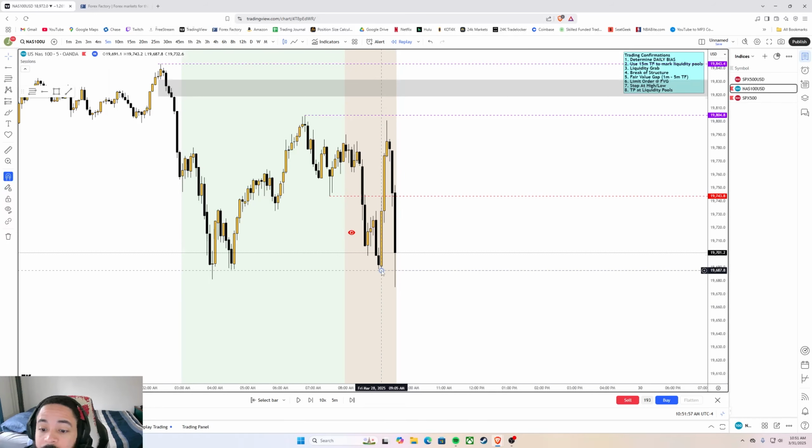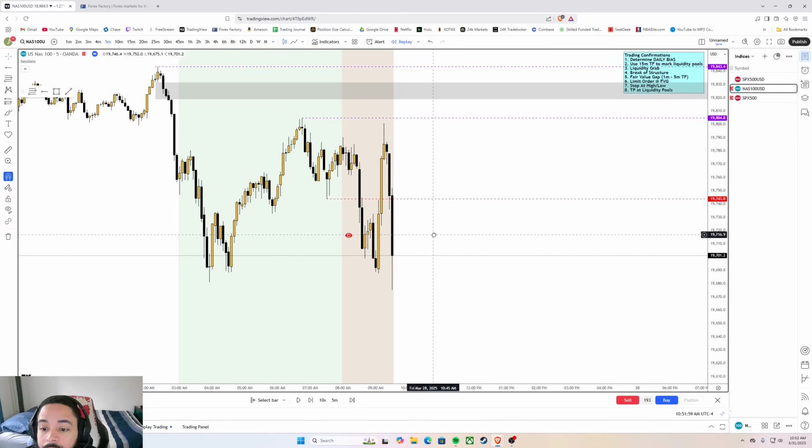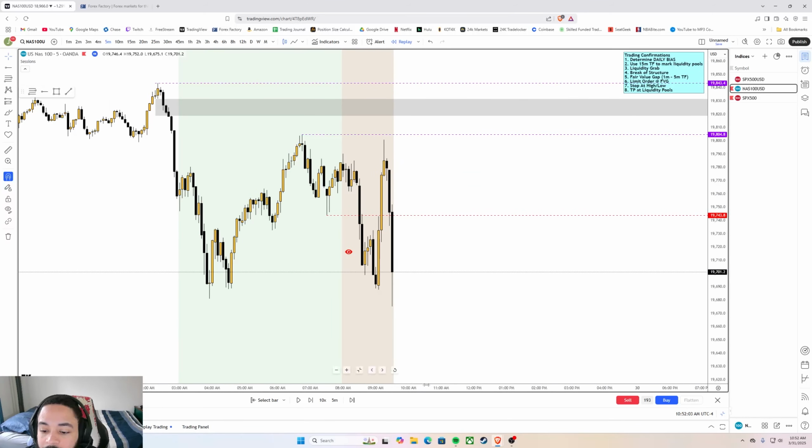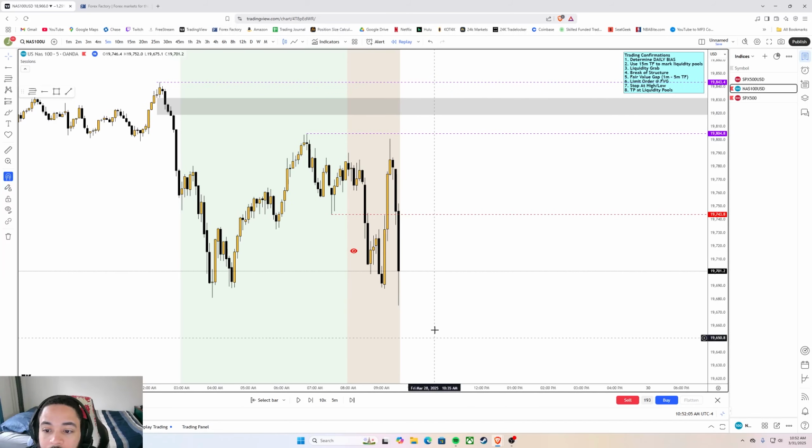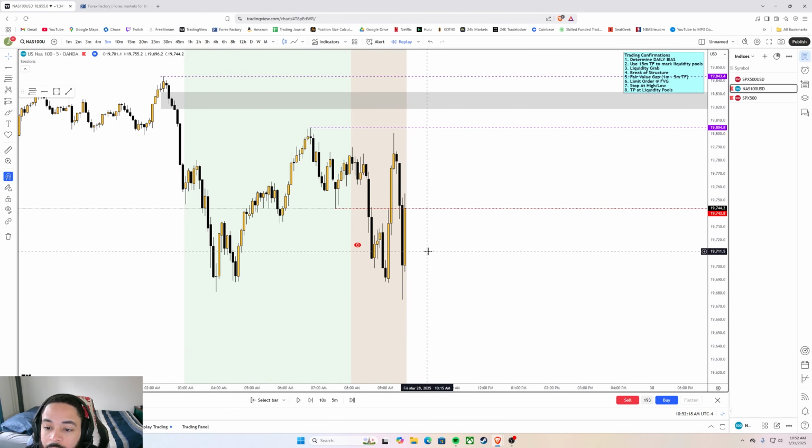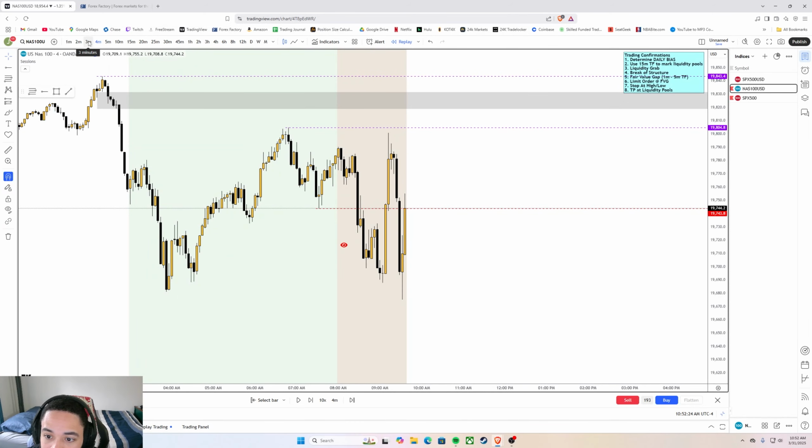Now at this point, what I'm looking for is basically an aggressive 5 minute candle that's bullish. Because if we see an aggressive 5 minute candle that's bullish, then that is a sign that price may want to go higher. Then we'll drop to lower time frames and see if we see any breaks of structure to the upside. So here on the 5 minute time frame, just waiting, and then boom, we see an aggressive 5 minute candle. Obviously it has a lot of momentum. So now we'll start dropping into lower time frames to see what we see.